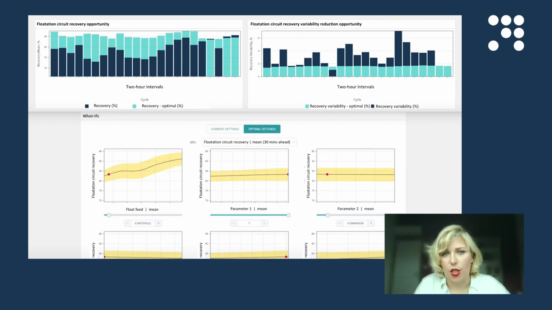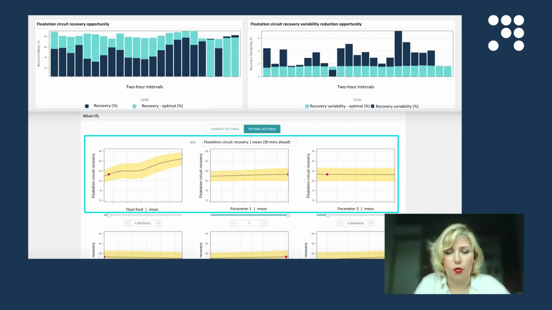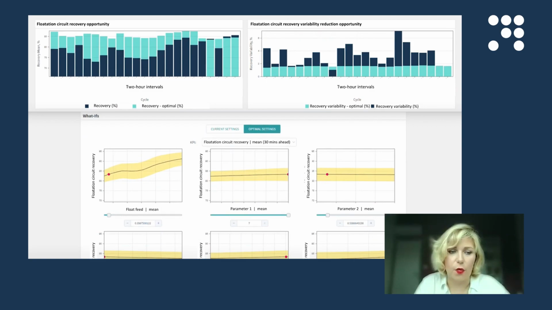For technology engineers, if you scroll even further down, you can explore this information, which probably would not be interesting to the operators. So the underlying model is not a black box. You can see in real time how it would operate and what would happen if you change any of the input parameters, using sliders, and what would be the expected impact.